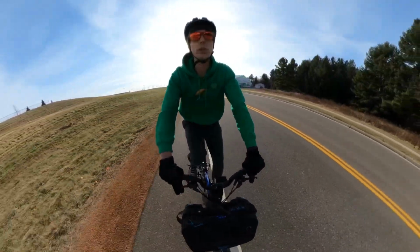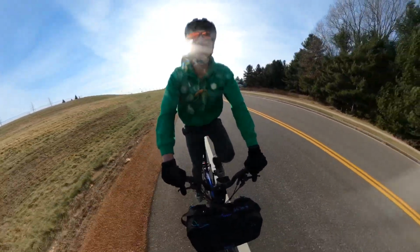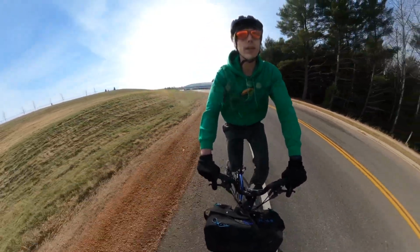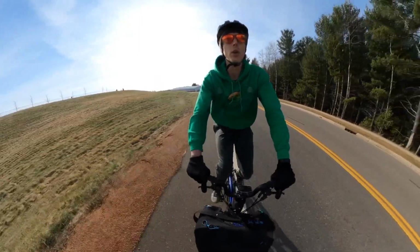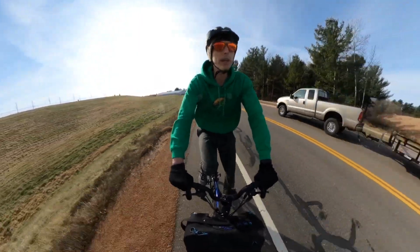If you're not familiar with Brompton, they have been around since 1975 perfecting foldable bikes. They are a premium brand and they have brought their expertise to a foldable electric bike, so I was excited to dig in to what you can expect from a premium folding electric bike.